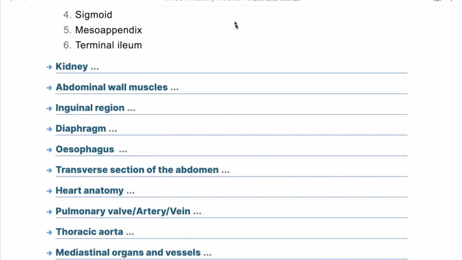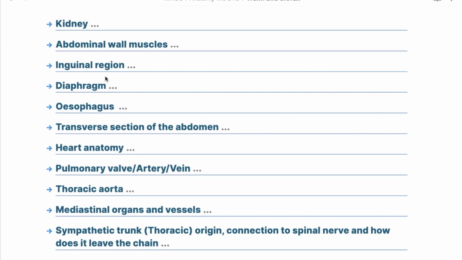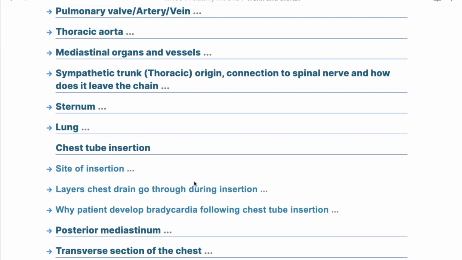Okay. It's because I want to leave the upper limb for just one session, upper limb and lower limb. So we need to get done with the head and neck and the trunk and thorax. I can give you one more trunk and thorax if you would like. Okay, sir. That's fine. So let me spice it up with this one.